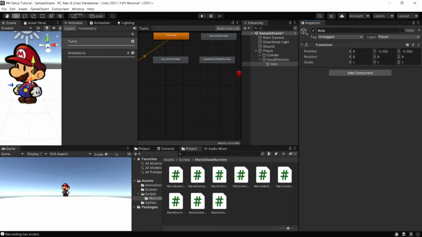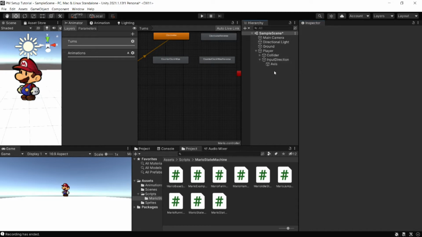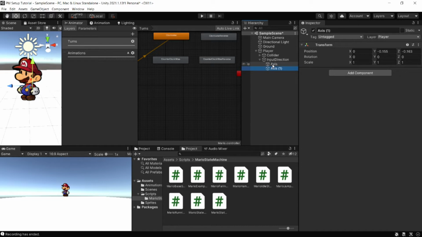This is because we're going to set up the hammer offset based off of this, and then we're just going to rotate this object. So we'll have the hammer be right here, and then we'll just rotate this object, and the hammer will rotate around the top of Mario like a hammer swing. We're also going to duplicate this axis, and we're going to rename this to rotation object.